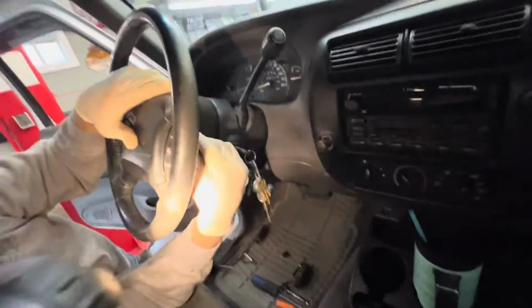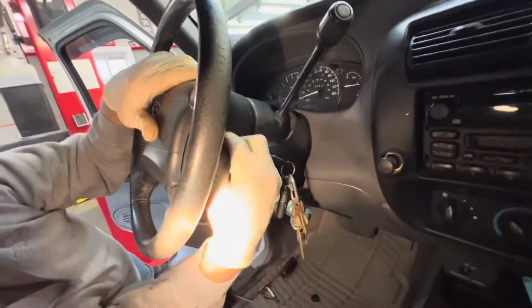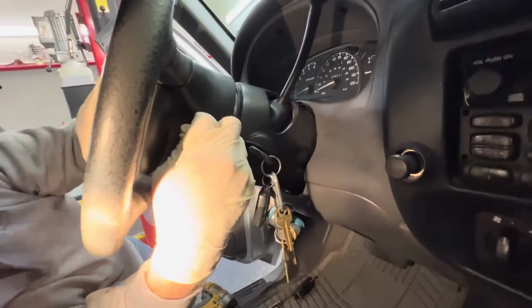This side over here. Just like when we started, there's a screw on each side, same location.